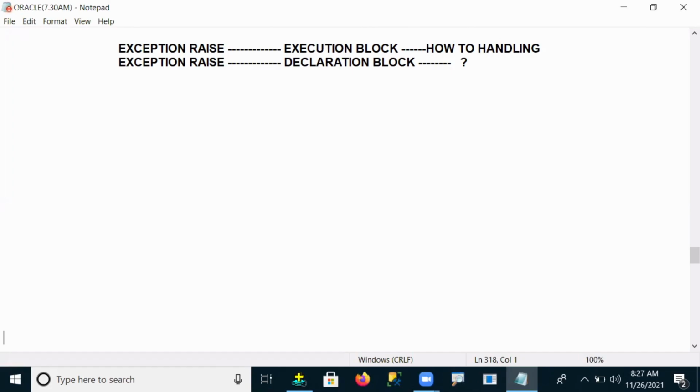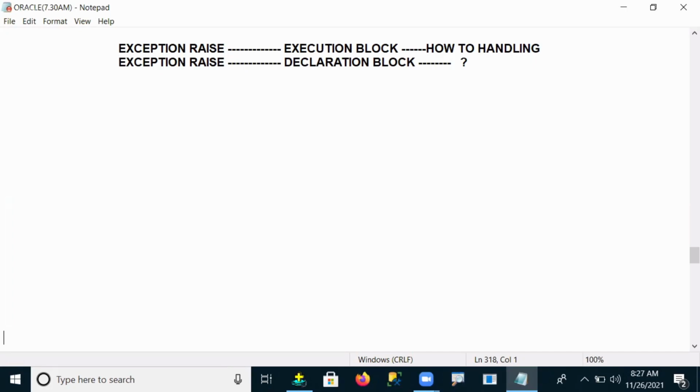Say yes or no. Generally, exceptions occur in the execution block, so we handle execution block exceptions.